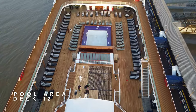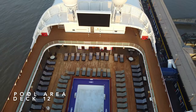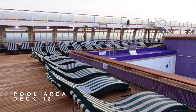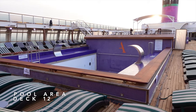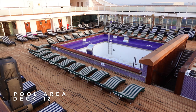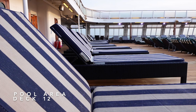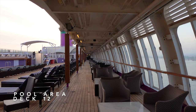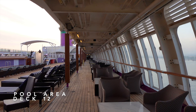Next on our tour we come across the pool area, which features the relaxation pool — or as I like to call it, a large bird bath — and next to it the only swimming pool on board Ambience, comparable in size to the solitary pool you get on Virgin ships. The pool area is lined with incredibly comfortable sun loungers, much nicer than what you'd get on many of the mainstream cruise lines. With the cushion you're given on these beds, you could easily spend an entire day out here.